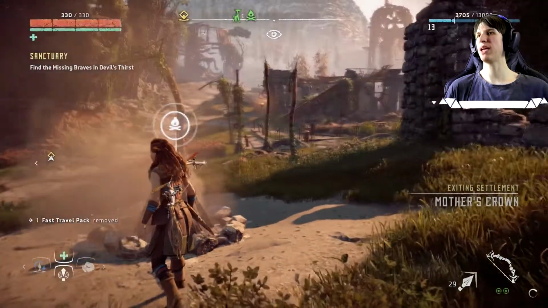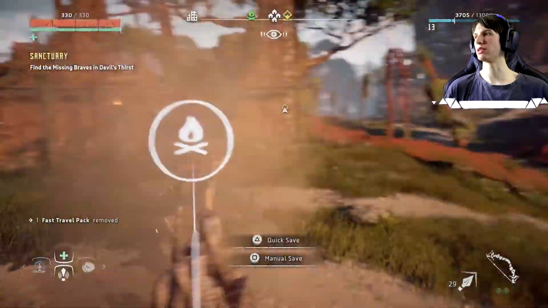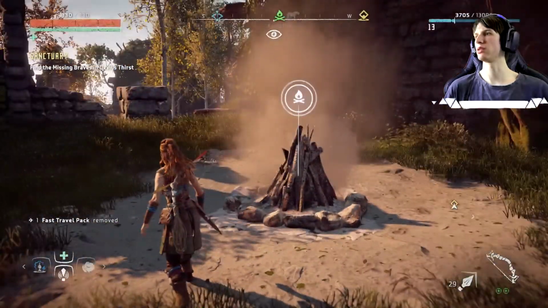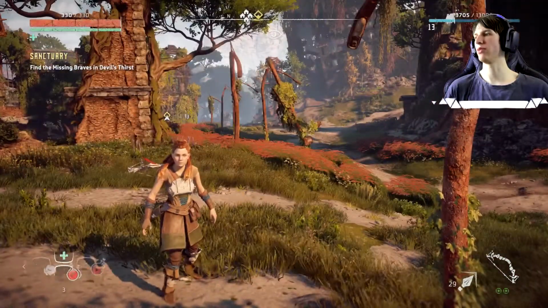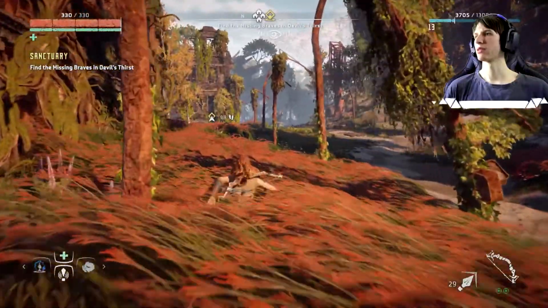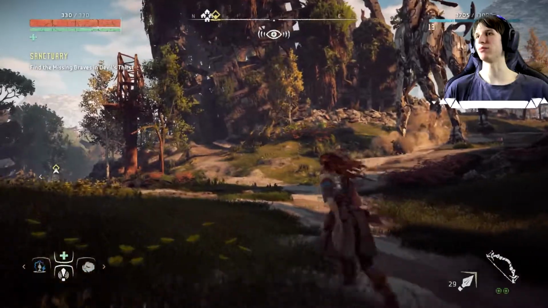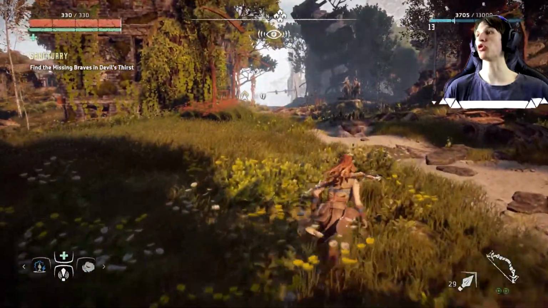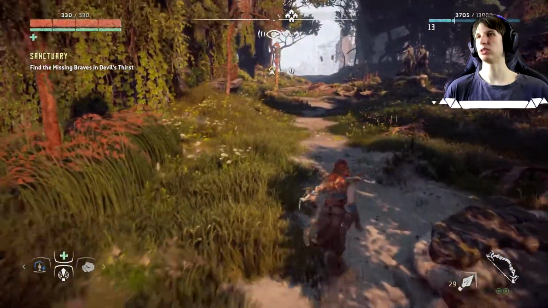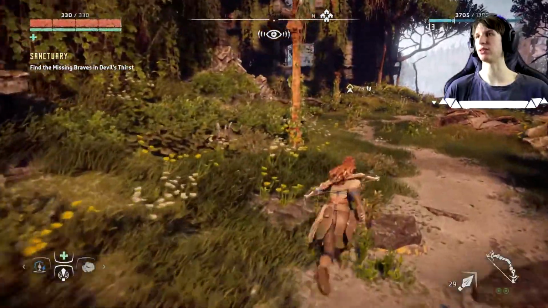So, we are back in Mother's Crown. All we need to do now is go up there. Our mount did not come with us. It's a little bit of a shame, but whatever. So let's just go. And there you are. Be careful around their feet. They can still hurt you pretty badly. They don't intend to hurt you, but they still can. So let's see what we can find here.